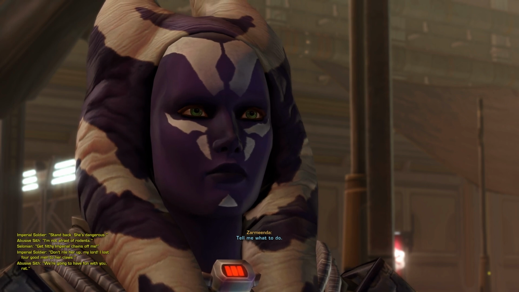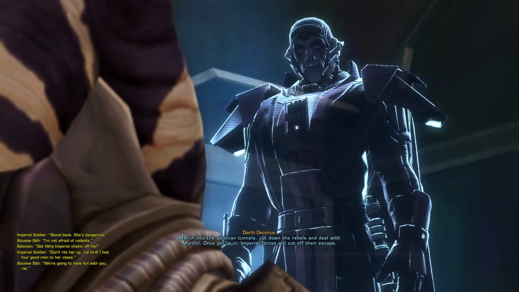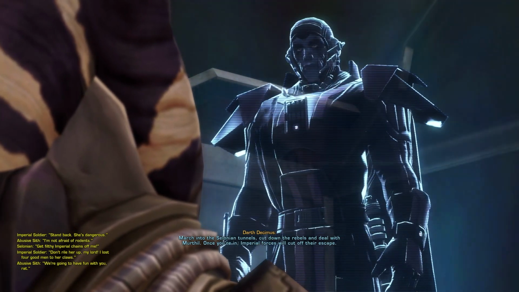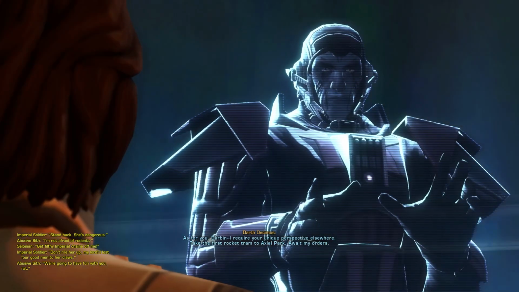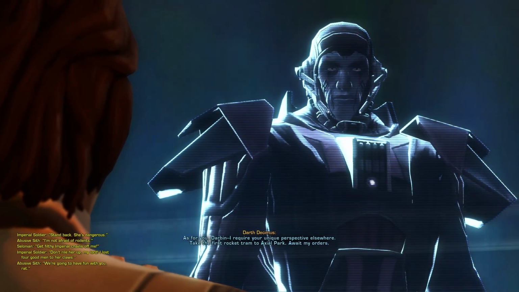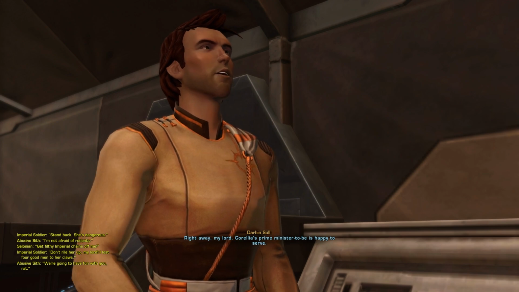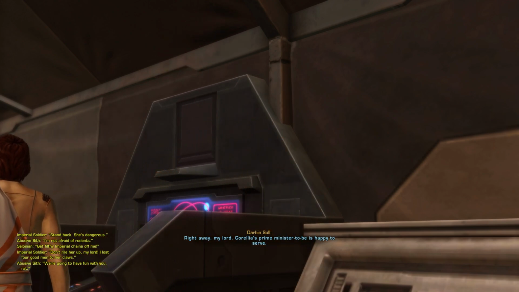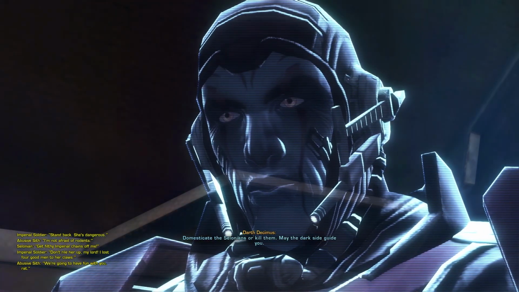Tell me what to do. March into the Salonian tunnels. Cut down the rebels and deal with Myrthil. Once you're in, Imperial forces will cut off their escape. As for you, Darbin, I require your unique perspective elsewhere. Take the first rocket tram to Axial Park. Wait my orders. Right away, my lord. Corellia's Prime Minister-to-be is happy to serve. Domesticate the Salonians or kill them. May the dark side guide you.